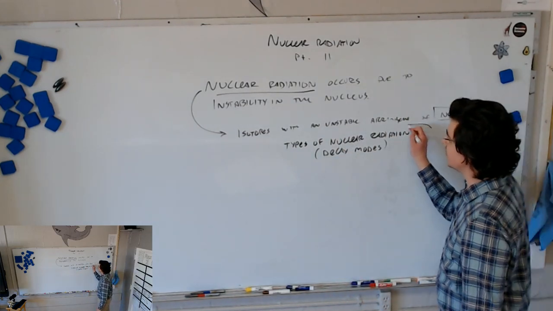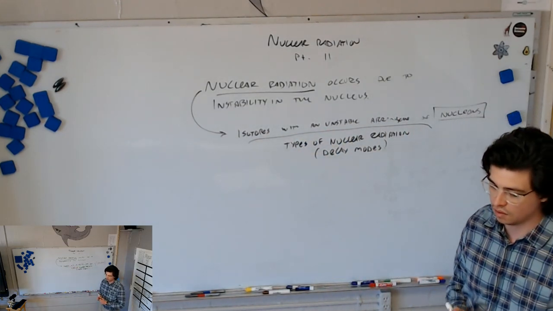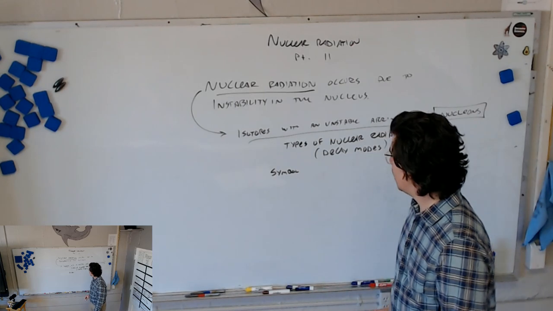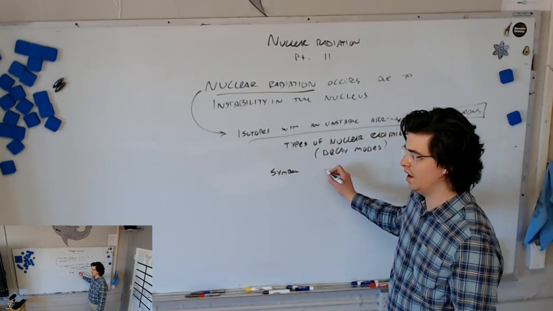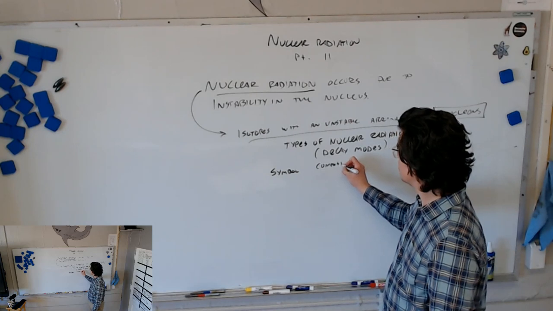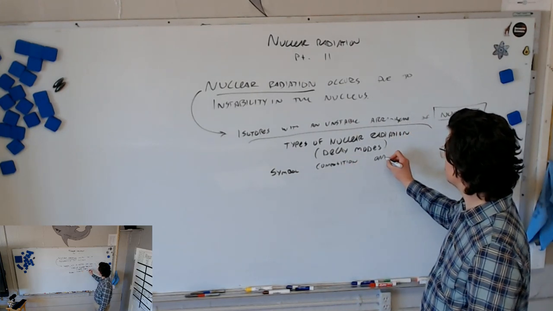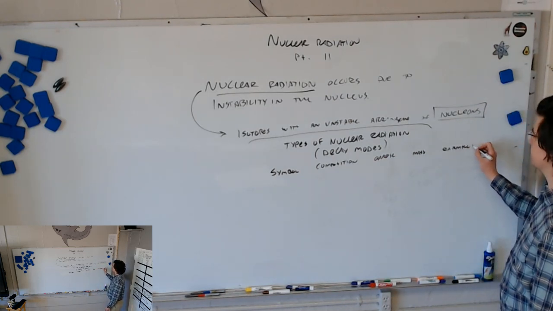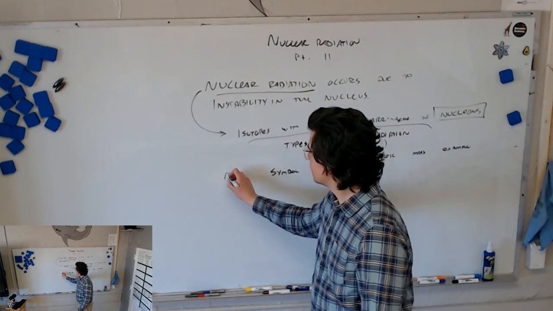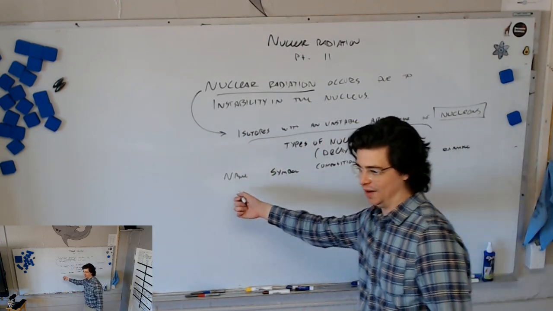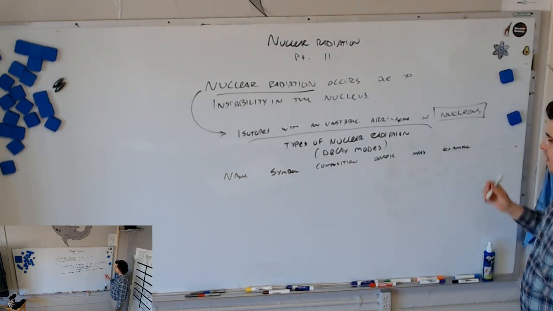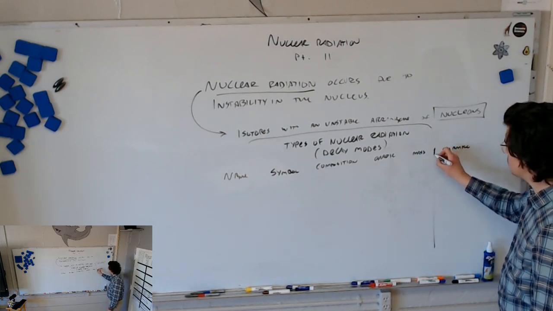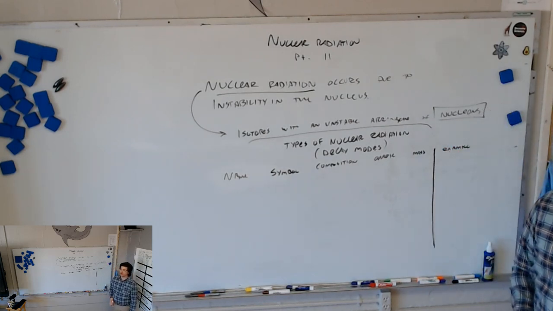So there are different types of nuclear radiation, and we call those also decay modes. But first, we're going to have a little symbol for each. That's going to be one of our columns. We're going to put a composition, charge, mass. Should we also want the name? Let's put that at the beginning. Let's put name first, and then we'll put symbol, composition, charge, mass, and we're going to have a little example. All of our examples are going to be what we call a nuclear reaction.